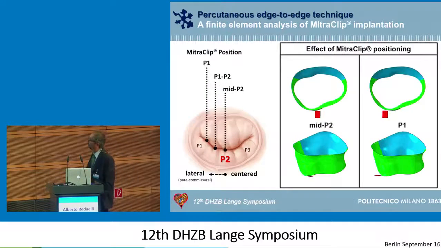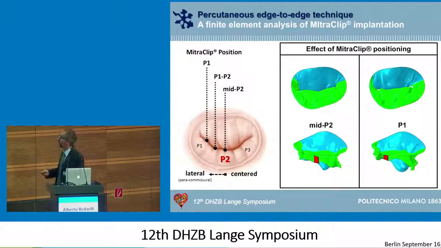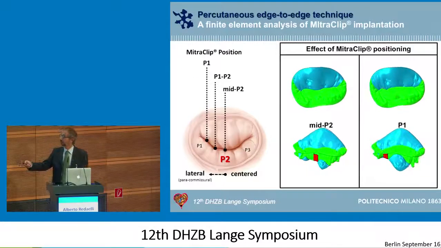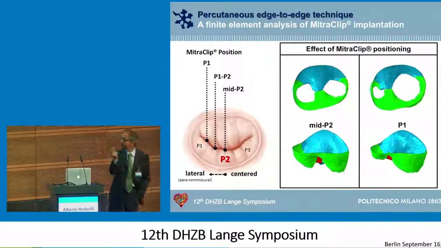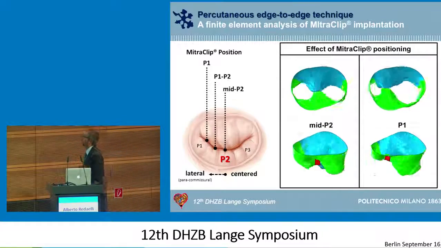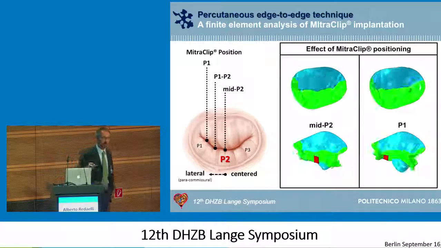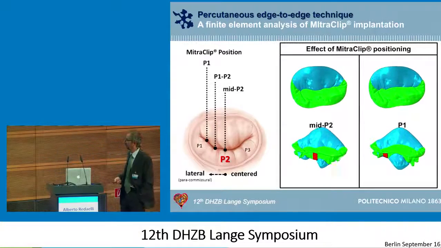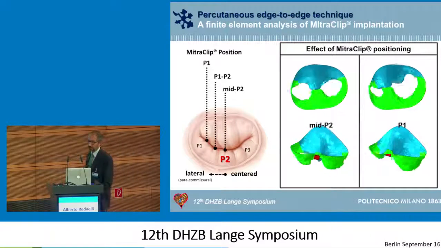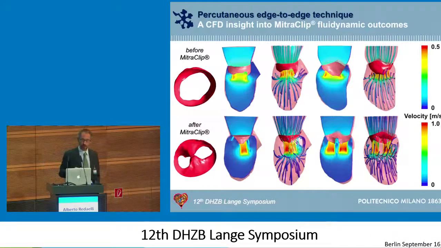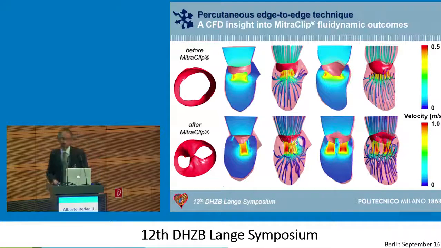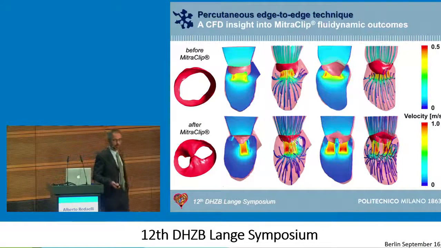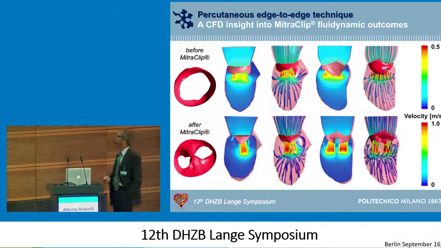And what we can do also is to simulate different levels of lateral mispositioning of the MitraClip and see again what is the regurgitant area, if any, what is the coaptation length, and what are the stresses. And of course we can also evaluate the fluid dynamics, the degree of stenosis for that patient, and so on. This is the beginning of the story, 1996, but it's still valid now for the MitraClip.